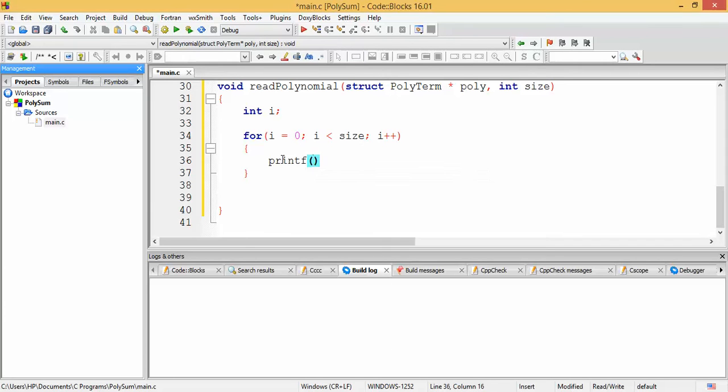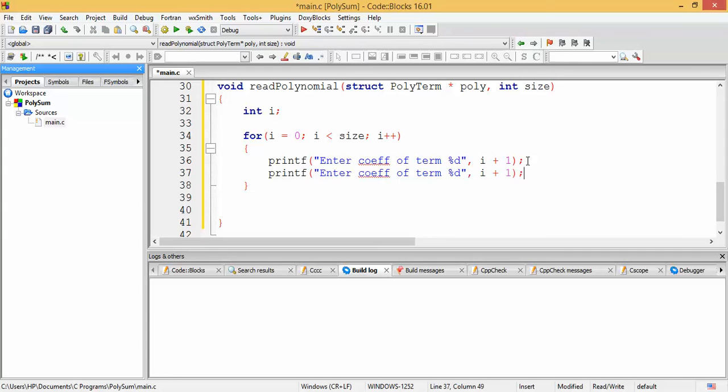So printf, enter coefficient of term %d, because let us first get the coefficient, as that is the natural order. So we want to prompt the user like this: enter coefficient of term 1, enter coefficient of term 2, like that. So in place of %d we are going to print the term position, which would be given by i plus 1. When i is 0 at the first iteration, we want to print enter coefficient of term 1. When i is 1, then we are going to print enter coefficient of term 2, like that. So that's why I have taken i plus 1.